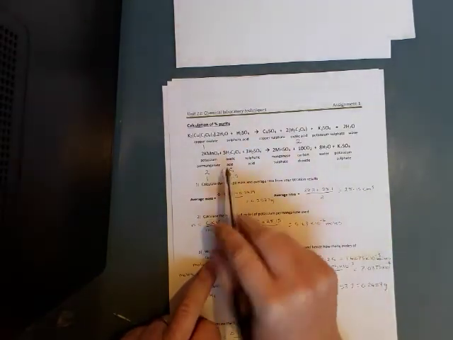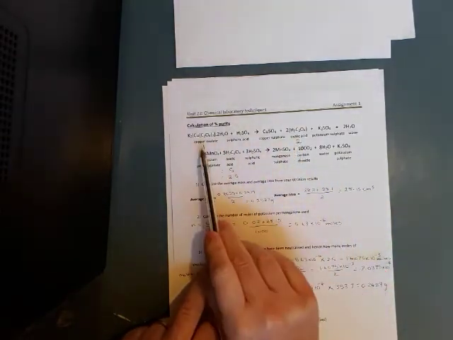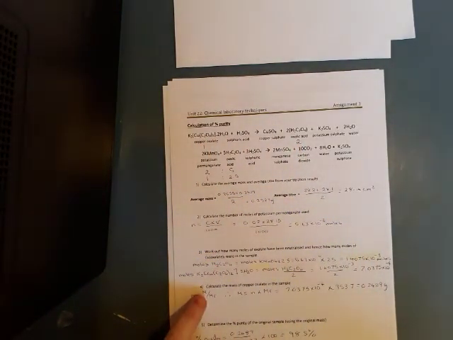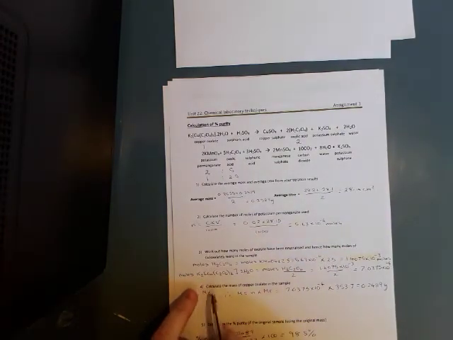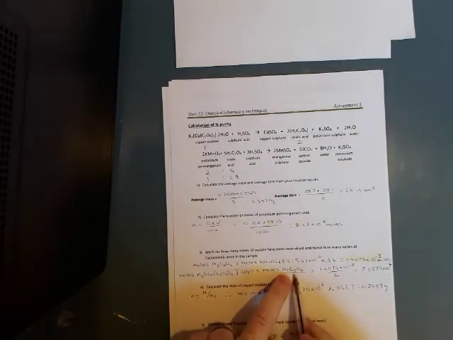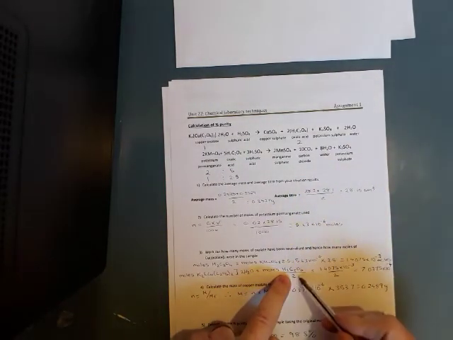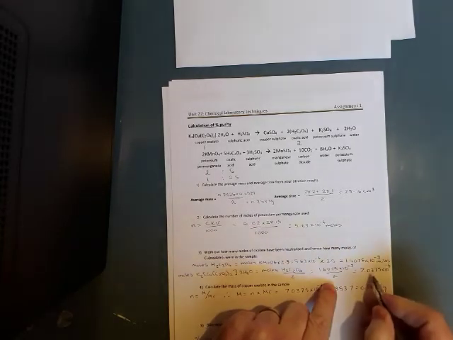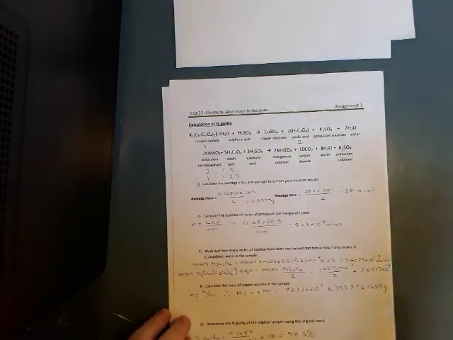And of course the question is asking about copper oxalate. So if we look at the top one. We can see our copper oxalate to oxalic acid is a ratio of 1 to 2. So from that we can say that moles of our copper oxalate equals moles of oxalic acid divided by 2. So it would be 1.4075 times 10 to the minus 3 divided by 2, which gives us 7.0375 times 10 to the minus 4 moles.